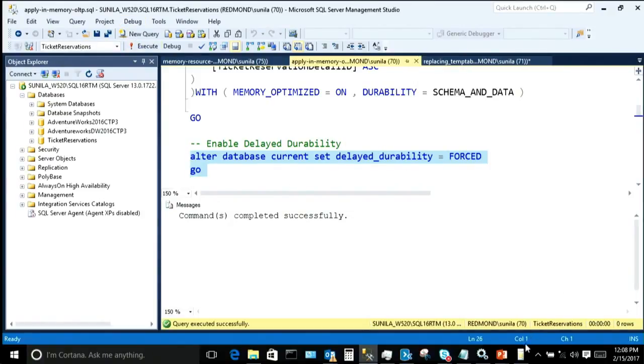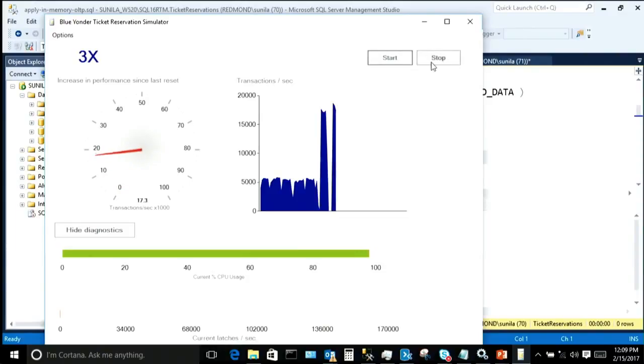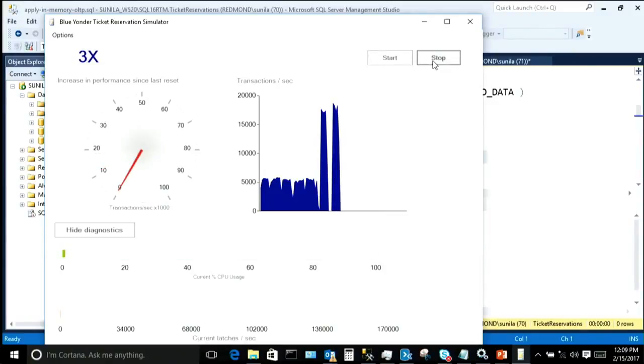And now if I run my workload, you will see, now what happened? You see there is some increase, right? It is because now my transaction is not waiting for the transaction log to get flushed, so I got a little bit more throughput. Again, I'm not saying you do that for your banking transactions. You do it for telemetry data, right? You see that point.